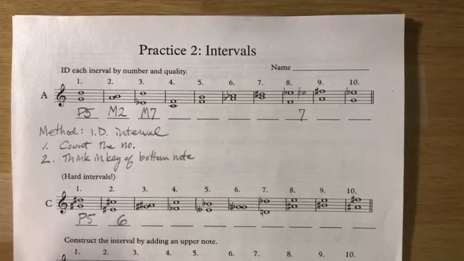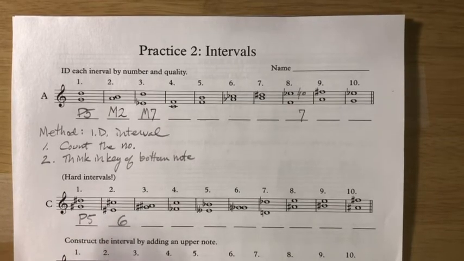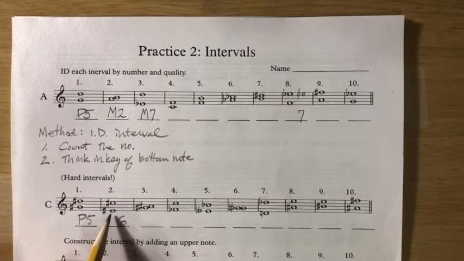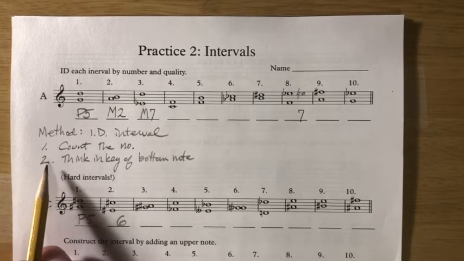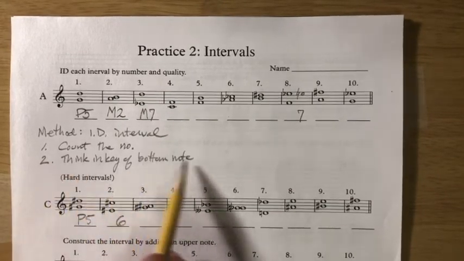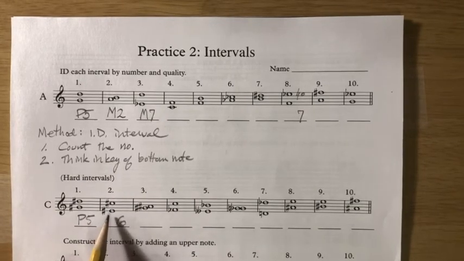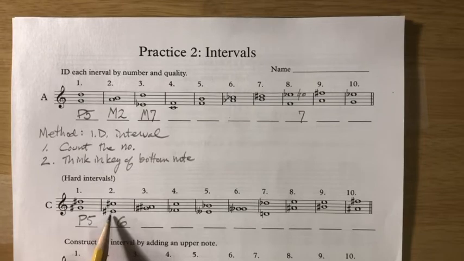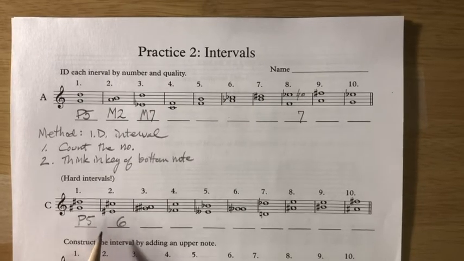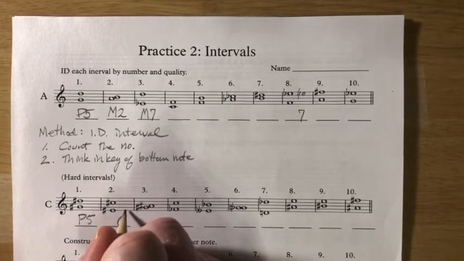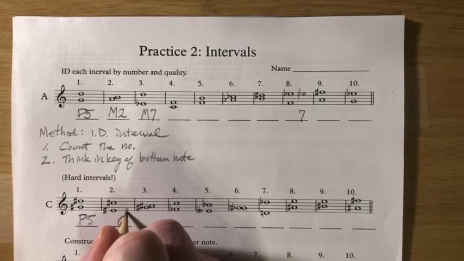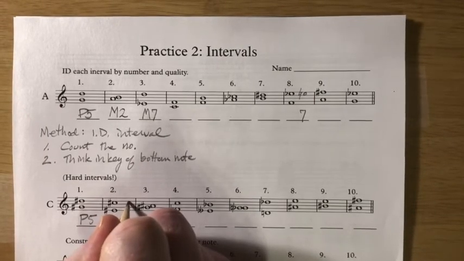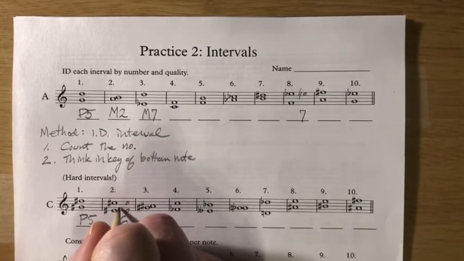Why don't we want to deal with this interval as it's written? Well, this is what I call a really ugly bottom note. You know how here in our method we had think in the key of the bottom note. We don't want to think in the key of E sharp, because that would just have too many sharps and double sharps trying to construct that scale. So things get a lot easier if we just go over here, do a little scratch work, and we'll do E natural to C natural.